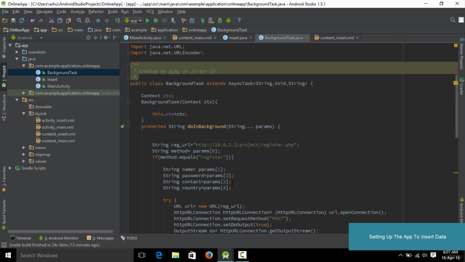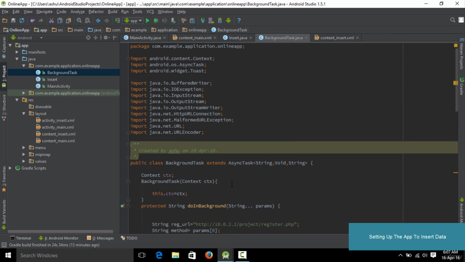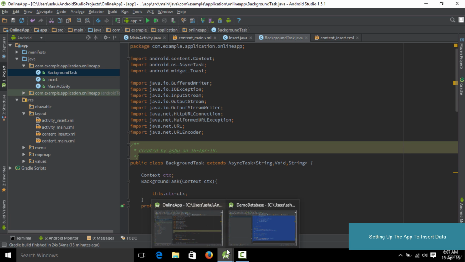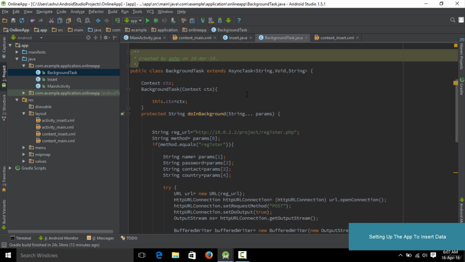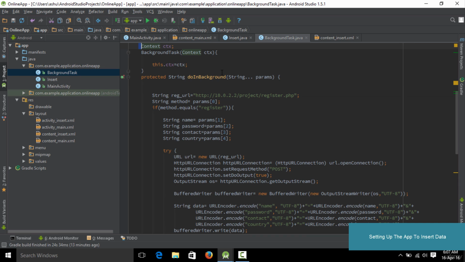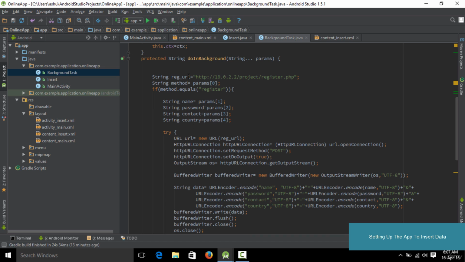Okay, now once we have the background task, we also need to make a few changes to the background task of our application. So the very first thing which we do is that we check line by line if we are correct. Now this thing right here is a constructor, and this is the same as the previous one, but in the doInBackground method we actually need to change the URL of this thing. So the registration URL or the URL for inserting data was this thing right here. Now in our case the URL is a little bit different.